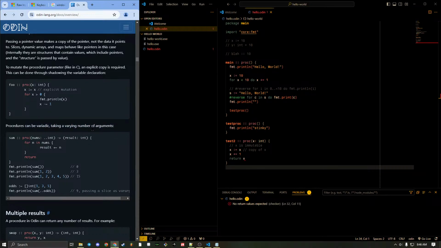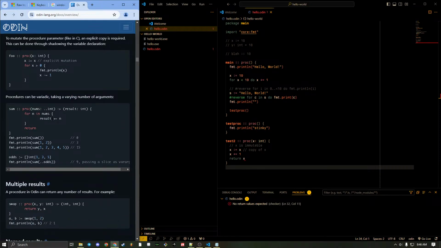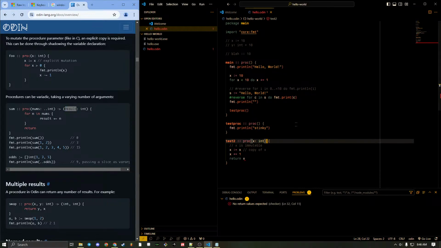Procedures can be variadic. Okay, that's good. I like this result thing. Nim also does the same thing. So far, this language has a lot of niceties.